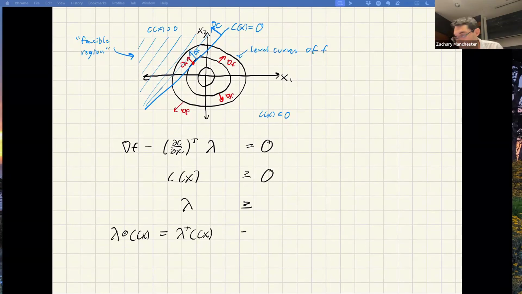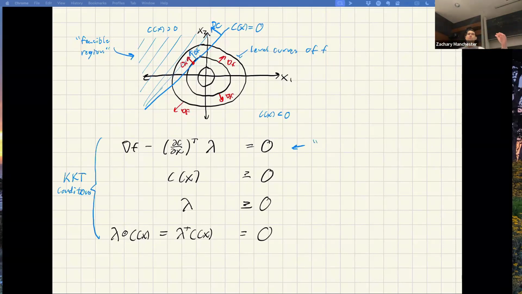So we need lambda times c, and I'll write this two different ways and we'll talk about it, to equal 0. Each one of these lines has a name, so I'm going to give you the names real quick. These are the famous KKT conditions. Who's seen these before? Show hands. Not too many, but a few. We're basically out of time today, so I'll tell you what these names are, and then we'll talk through them more next time.